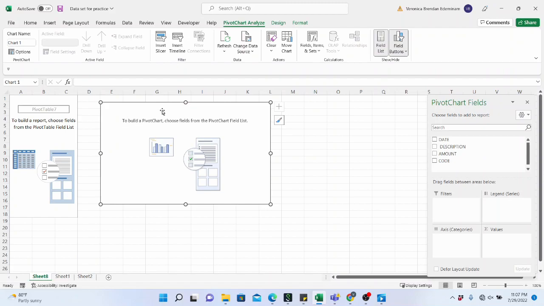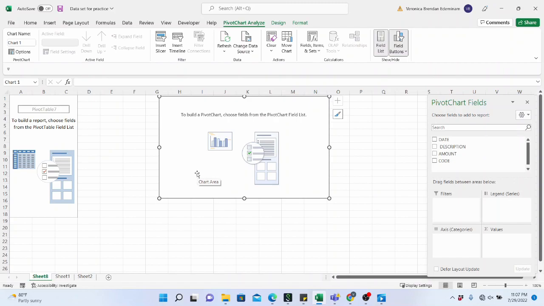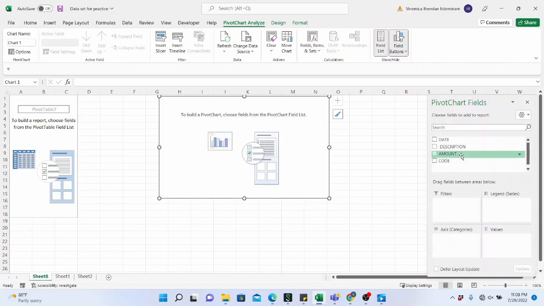The next pane that we can see, which is the one I am moving right now, is the pane for the pivot chart. So our pivot chart will be represented in this particular section. And the last pane, which is the first pane on the right, shows the pivot chart fields. It shows the various fields that we have, which are basically the headers of the different columns that we can choose from to build our pivot chart. So let us get started.